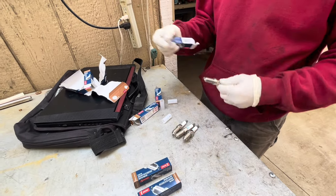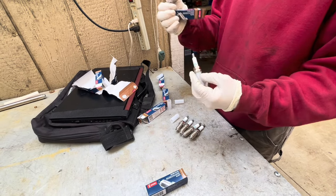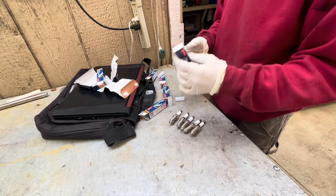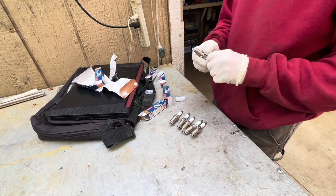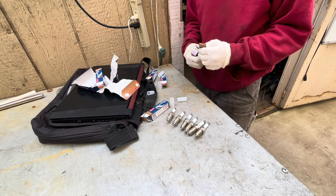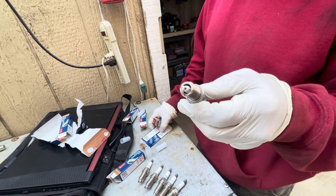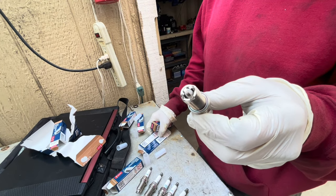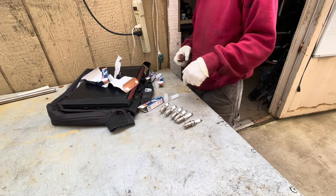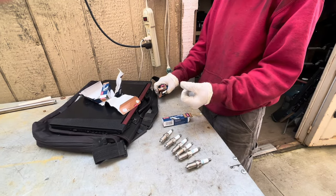Places will have other types but I don't want those — I want the ones coming from factory, that's why I have to go through my place because they get the right stuff and they know what they're doing. These are supposed to actually have way better combustion when the motor's colder too because of the electrode setup, so these just work good all the time. They're the best ones.